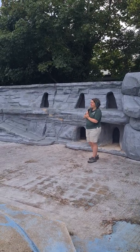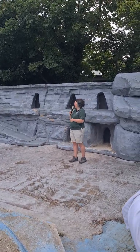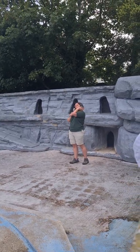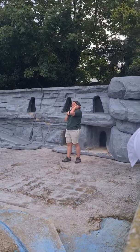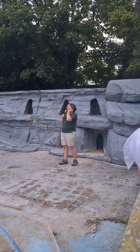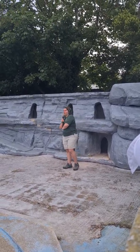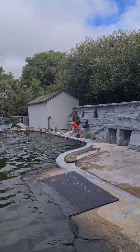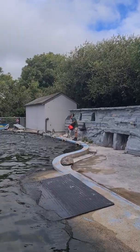So there is a reason for this. In the wild, some of the fish that they would eat have developed spines on their gills. So when they feel threatened, the fish put the spines out. And if they were to eat them tail first, those spines would catch. And it would rip their throats open. So to avoid that, they eat head first. And then the spines go flat against the fish's side and straight down into the penguin's tummy.